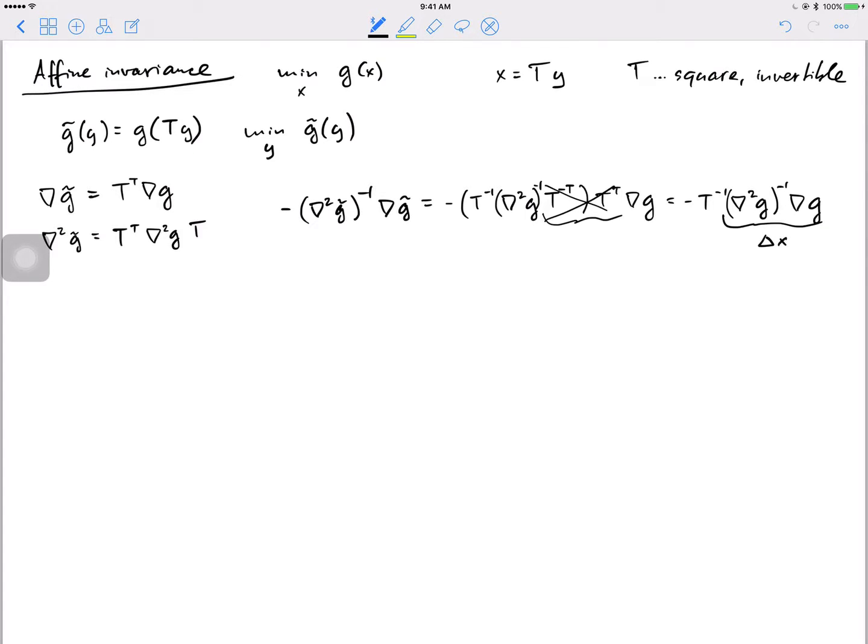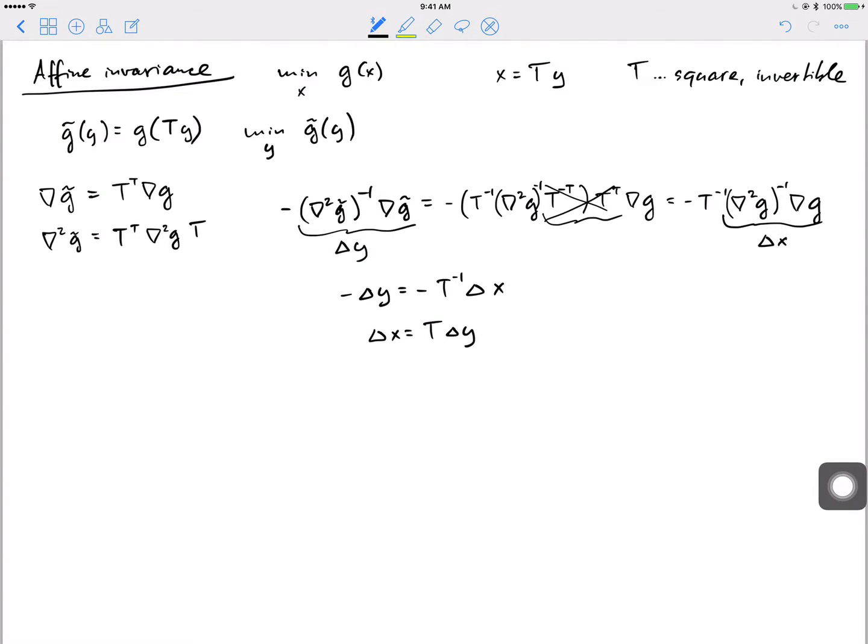Okay, so if I say this was some delta x, like a Newton descent direction for the original problem, and this was some delta y, the Newton descent direction for the problem after change of variables, what I see immediately is that, let me just rewrite it for clarity, delta y equals t inverse delta x, right? Well, I can also write this as delta x equals t delta y, just to tidy it up a little bit. That's obviously equivalent. So what this means is that the Newton descent direction for the original problem with the x is related to the Newton descent direction for the problem after change of variable, the delta y, just by the transformation t, okay? And that's what the affine invariance means. The Newton descent direction doesn't change up to the change of variables.